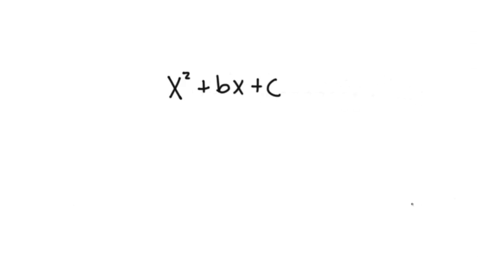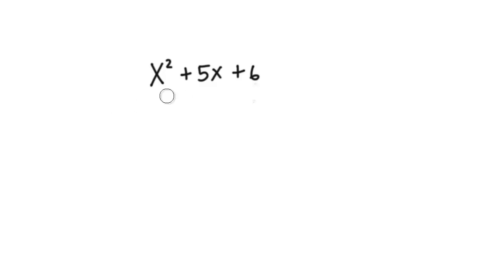Hi everyone, for this lesson I'll show you how to factor a trinomial, namely one in the form of x squared plus bx plus c, where the coefficient of x squared is 1. Okay, so let's take a look at this example where we have x squared plus 5x plus 6. So we want to factor this trinomial.